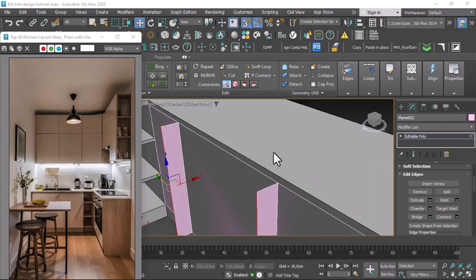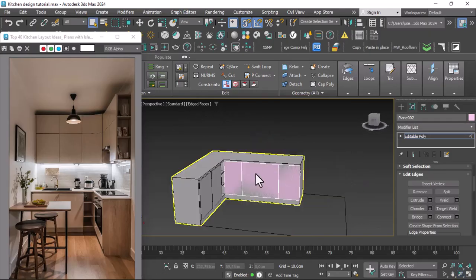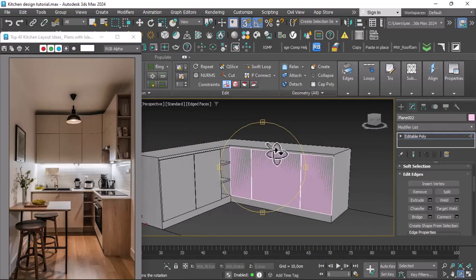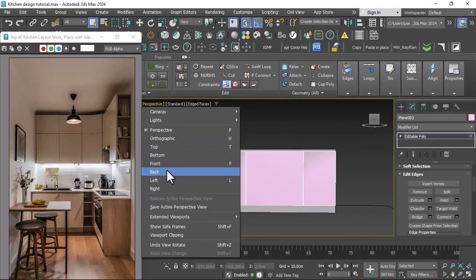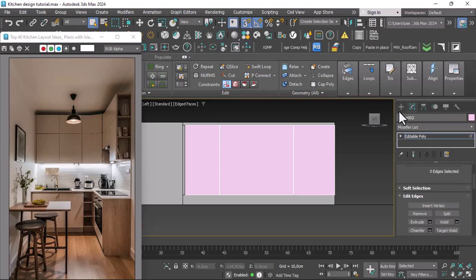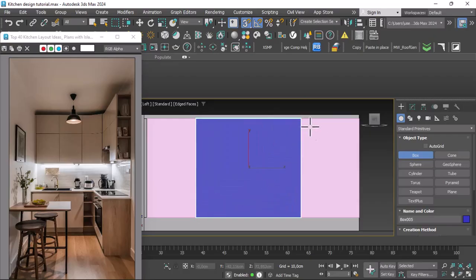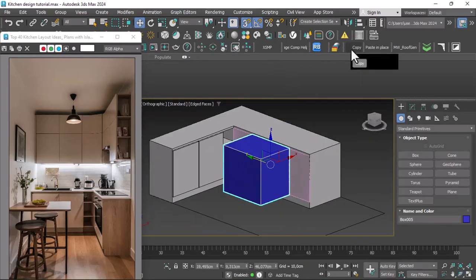Okay, so let me delete these faces like this. Then from this point of view, I can draw a box. So this is the left, so let me draw a box. Right, then I'll copy that box. So I'm going to design this thing the same way we did previously. So with this box, make sure 3D snap is on, then draw a box like this. That's fine. So I'm going to make a copy of this one. Right, so let me delete it now.